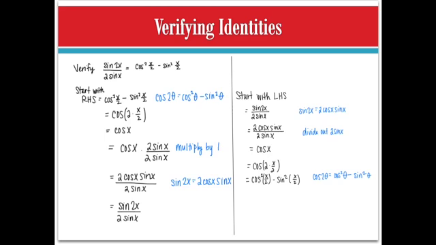And last problem, I'm just going to let you look over these solutions on your own. But I wanted to point out there are two different versions. You can either start with your right hand side, or I showed you another way of doing it if you start with your left hand side. Another option is to start on your right hand side, get to a point, start on the left hand side, get to a point, and show that those are equal. Alright, I hope this helped.